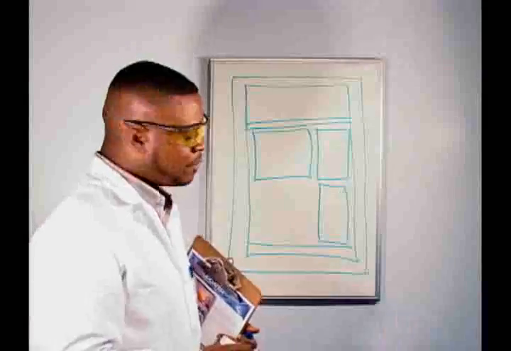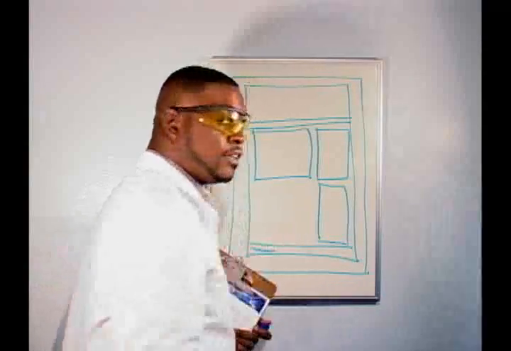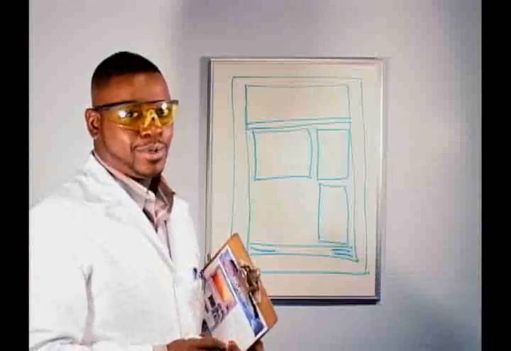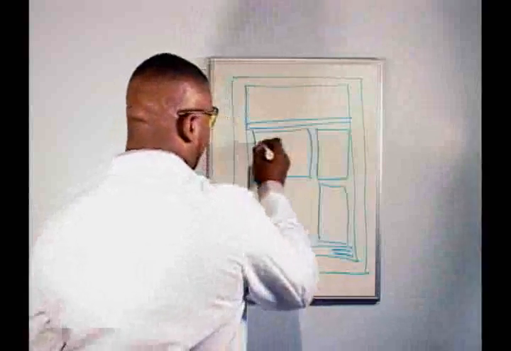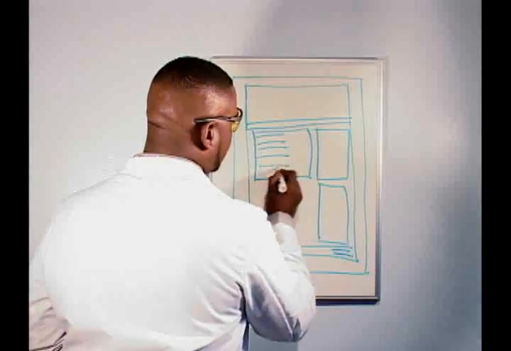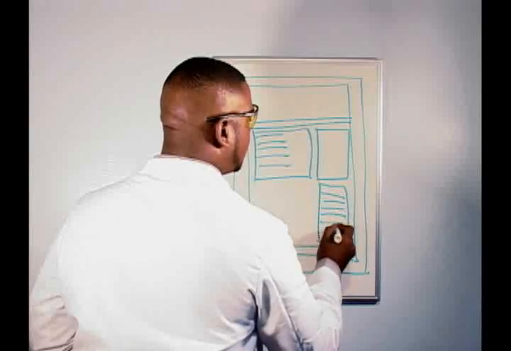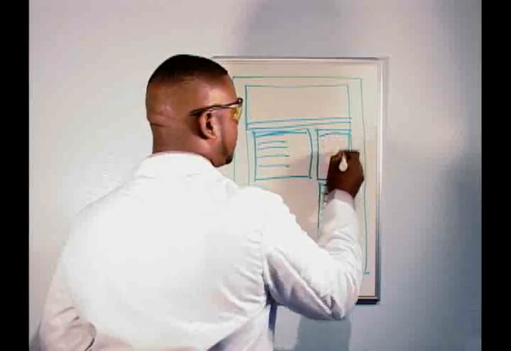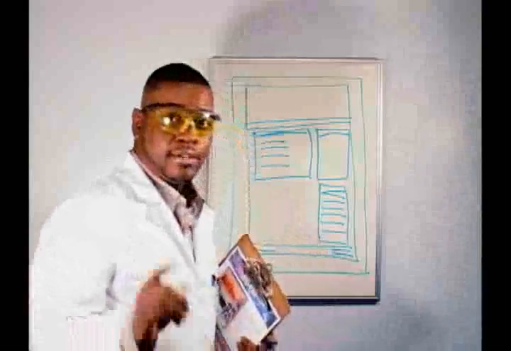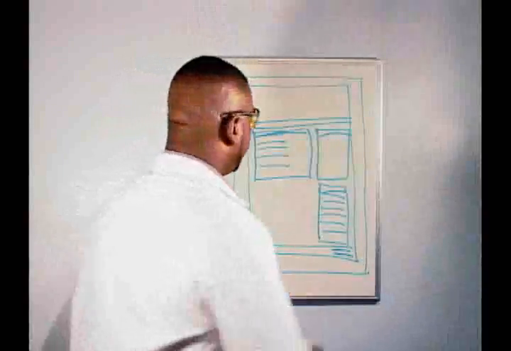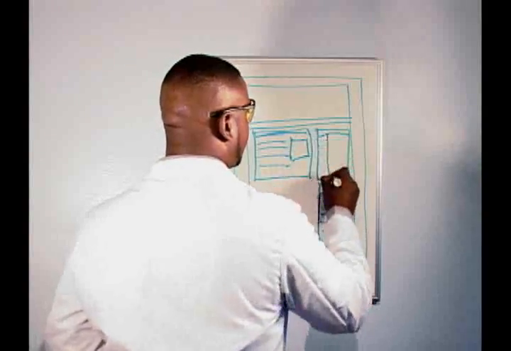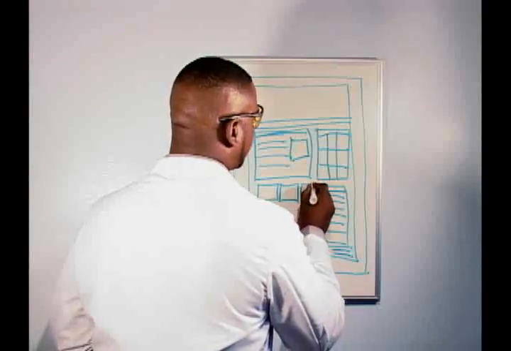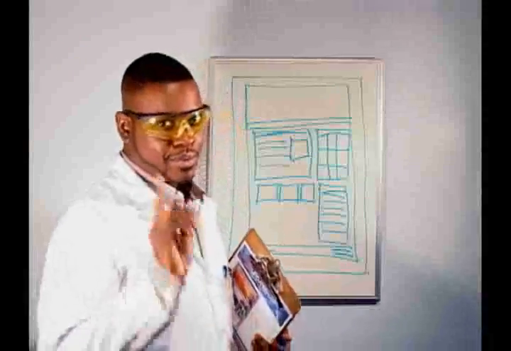Let's go and add in our copyright. That's when your site was built, and who built your website, and who maintains your website. Now, we go ahead and add in our text. Don't forget your headers. Now, we go ahead and add in our photos. Last but not least, don't forget your logo.